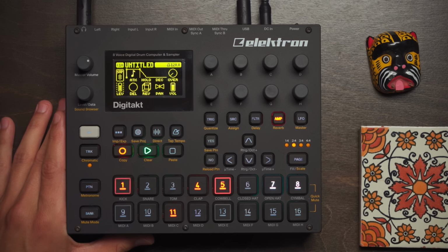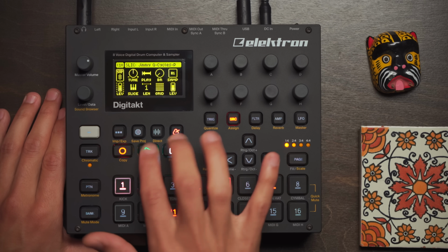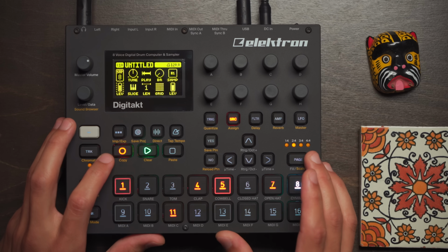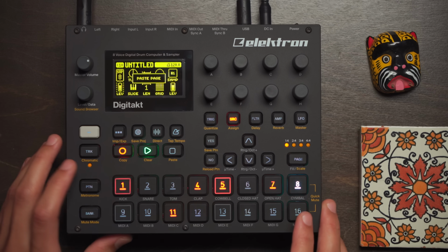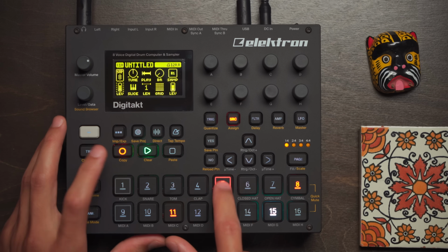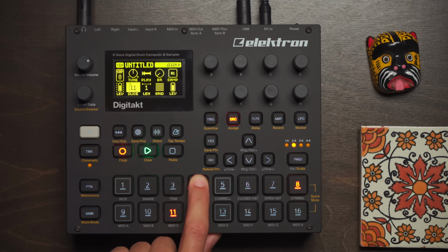So let's try that again. We're gonna say, we'll go here. And then I want to randomize this. I want this to be step 1. That's cool. Copy this, we'll go to this page, and then I'll take this one out. And I want to move this one over, paste that here. There it is.